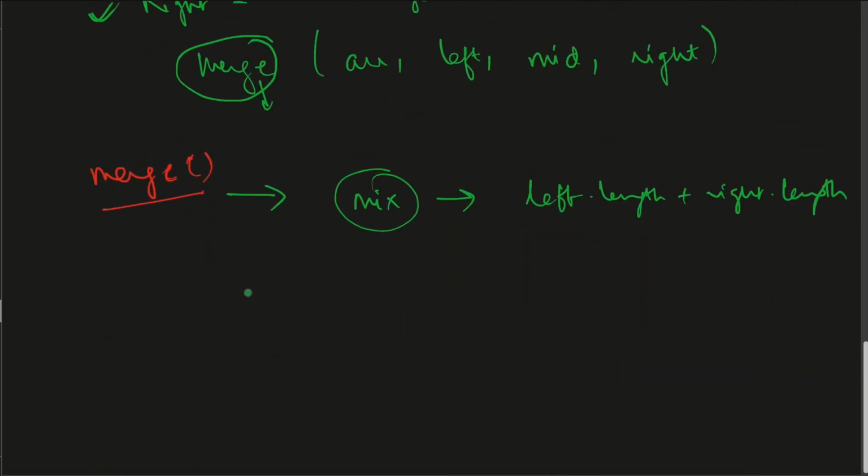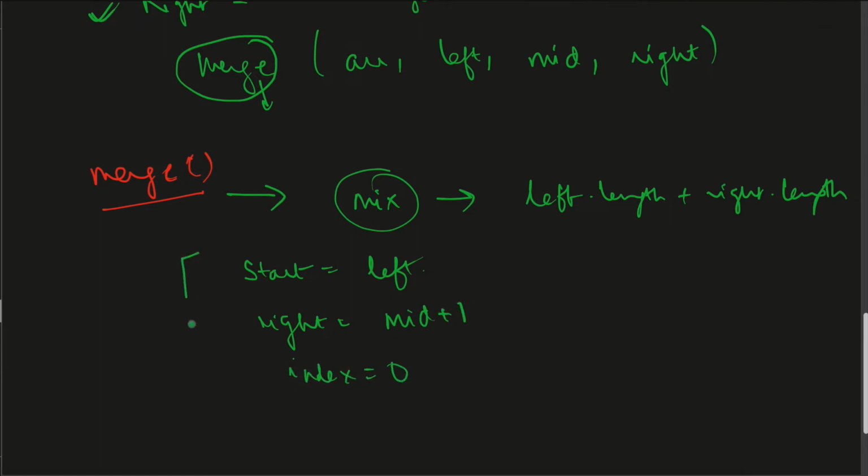After doing this, now we already have the mid. So we'll have pointers. We can call it the start pointer, so start will be equal to left. We'll have the right pointer, which will be equal to mid +1. And finally, another pointer, which is going to start from 0.